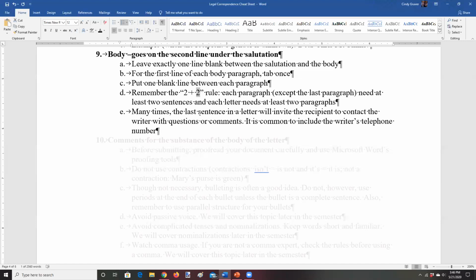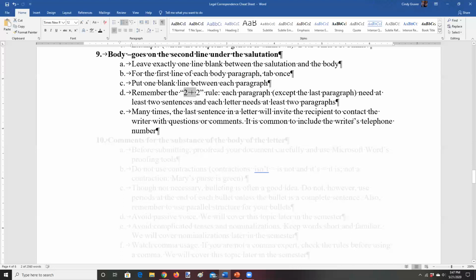Sometimes at the top of a letter, even above the date, people will put their direct line number, so it almost looks like it's part of the letterhead. We're not doing that in this class, but I want to alert you to the possibility. It's a little tricky to do so it looks good, but once you figure out a way to do it with a particular letterhead you're working with, I think that can be a really helpful approach to the document. But again, for this class, we're not doing that, so please don't worry about it. Do remember the 2+2 rule.